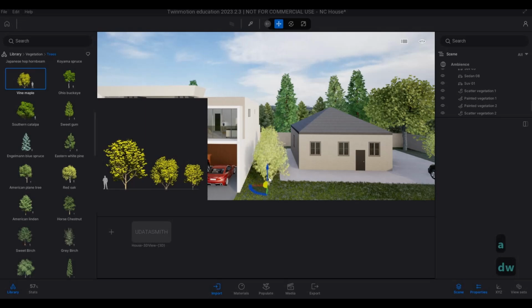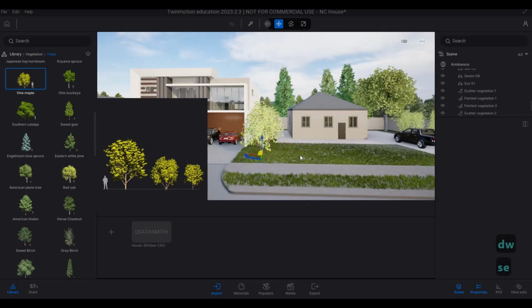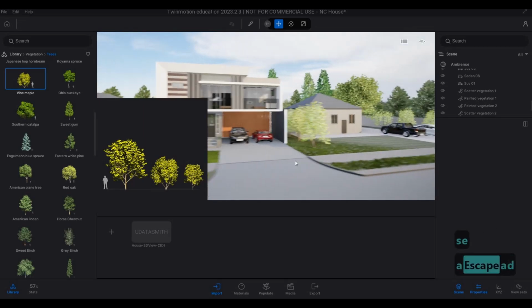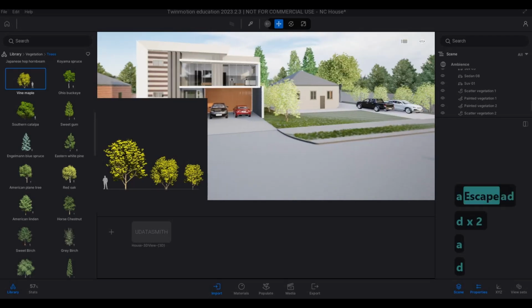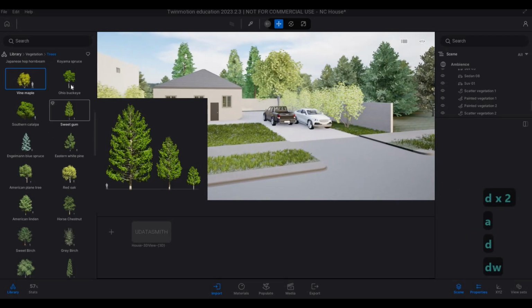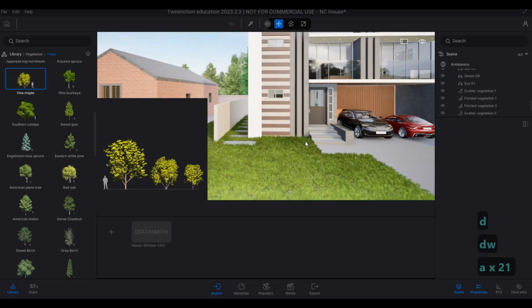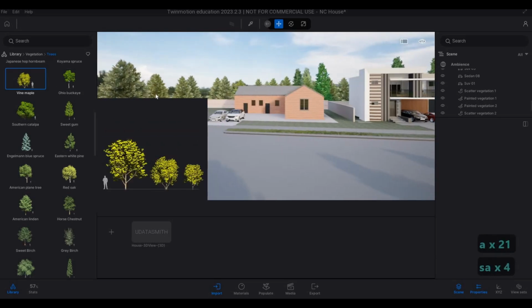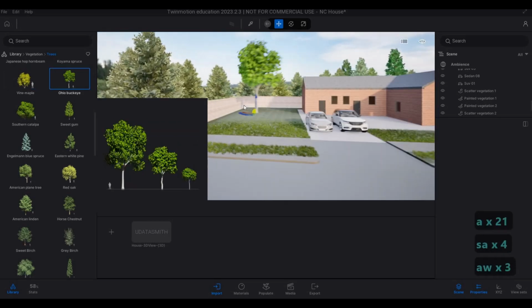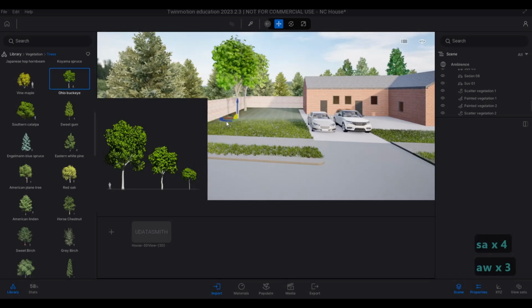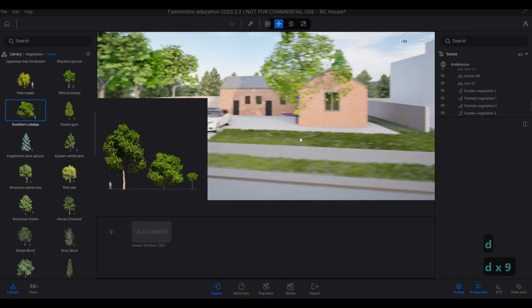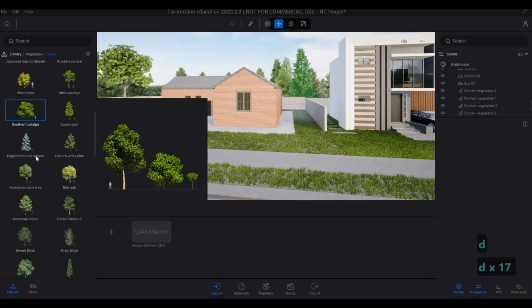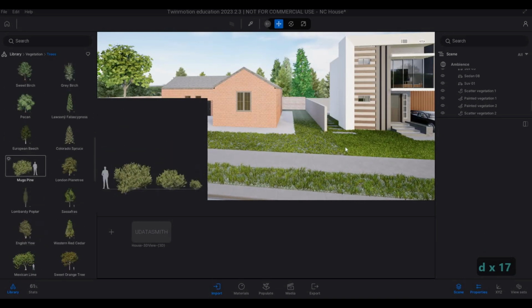Making it look nice for this one. I want a small one.